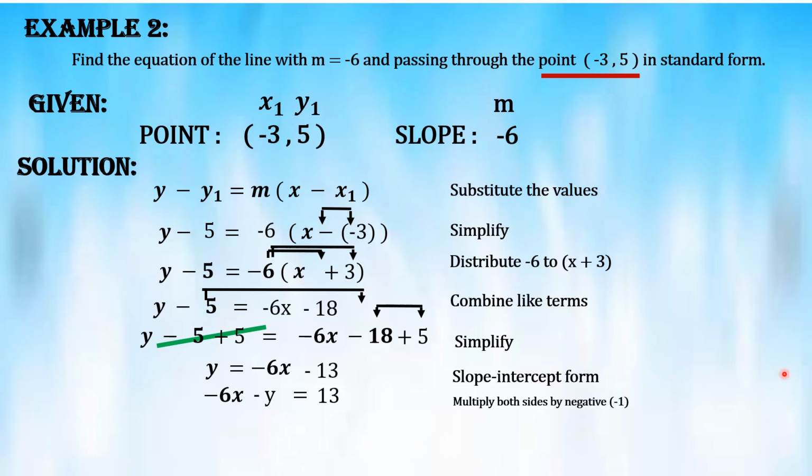So ang gagawin natin is to multiply both sides by negative 1 or simply negative, no? Ayan. Para magiging, so negative times negative 6x, that is positive 6x, and then negative times negative y, that is positive y, equals, so negative times positive 13, that becomes now negative 13. So as you can see, so we have now, that is in standard form. So ganun yung laging gagawin, pag yung x na term ay negative, we need to make it positive. So by simply multiplying both sides or all terms by negative 1. Okay?